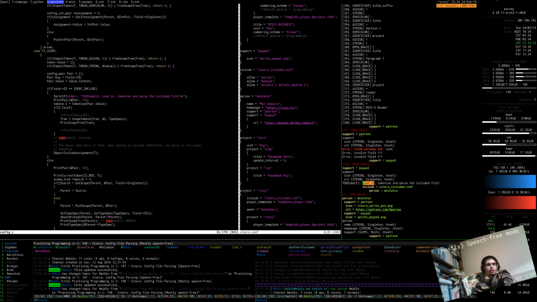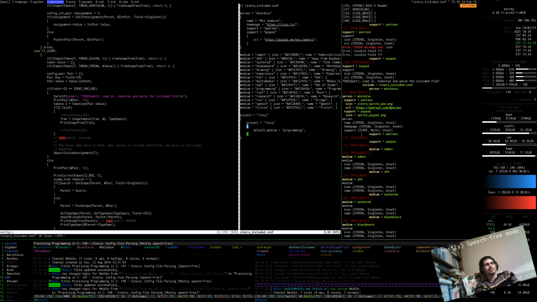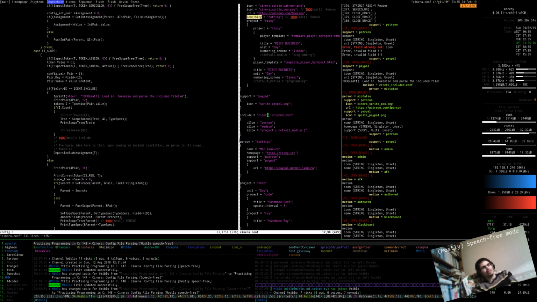Print scope tree. Hang on a minute. Is this to be expected? Oh, I think it is actually, isn't it? You know what? It is doing what it should be doing, isn't it? Well, maybe not. Yes, actually, it is, because I was getting thrown by the fact that the first thing in this guy is person Miyatsu, and the first thing that's followed this here is person Miyatsu. So that's unfortunate. That was an unfortunate misunderstanding.